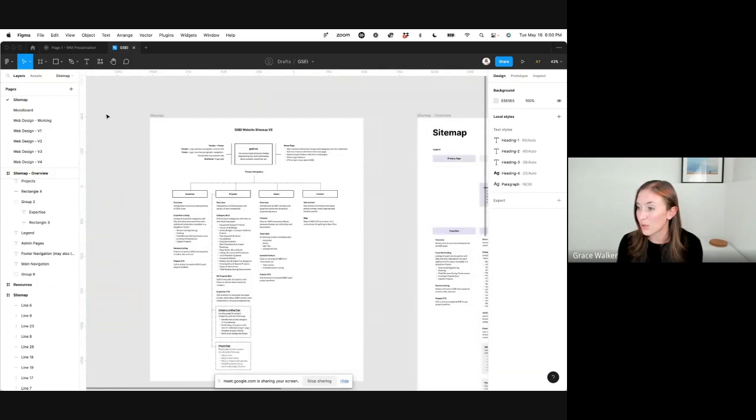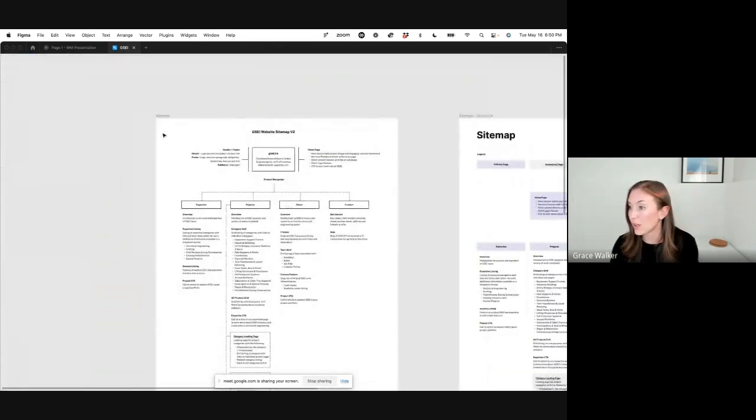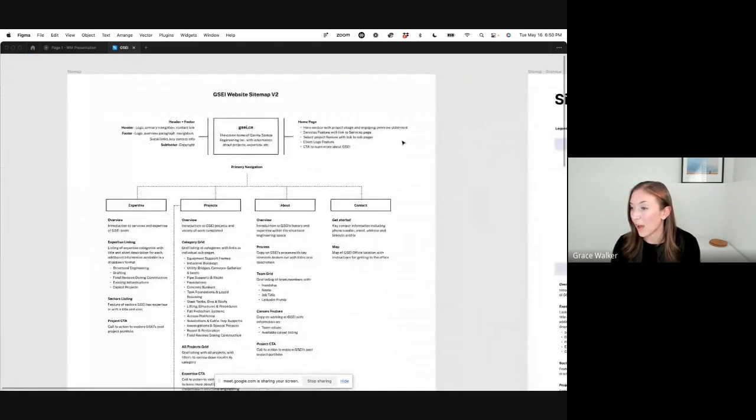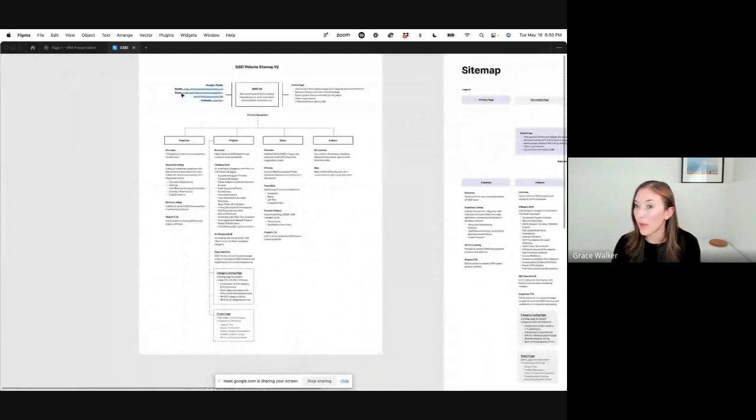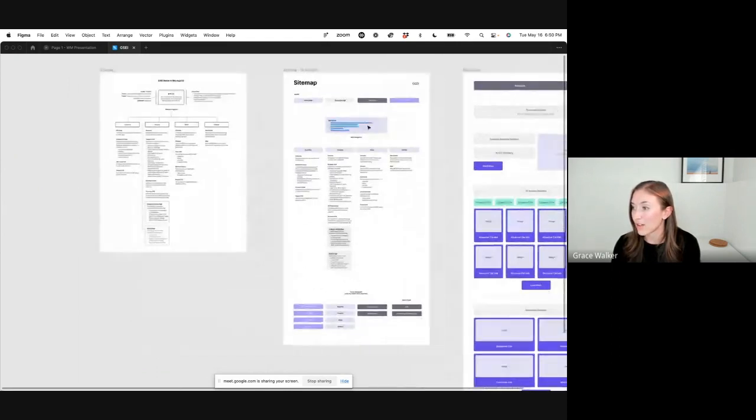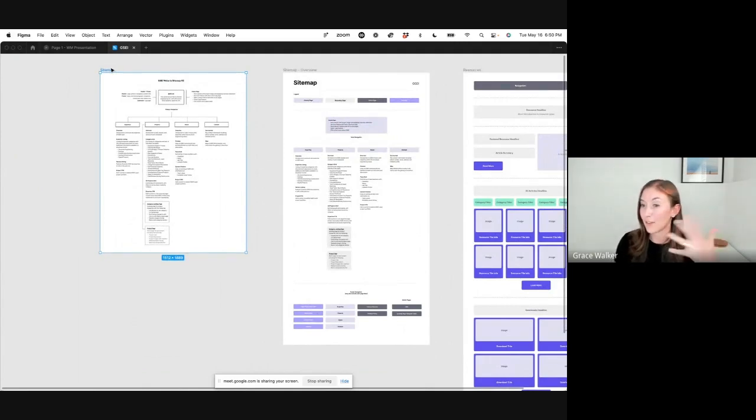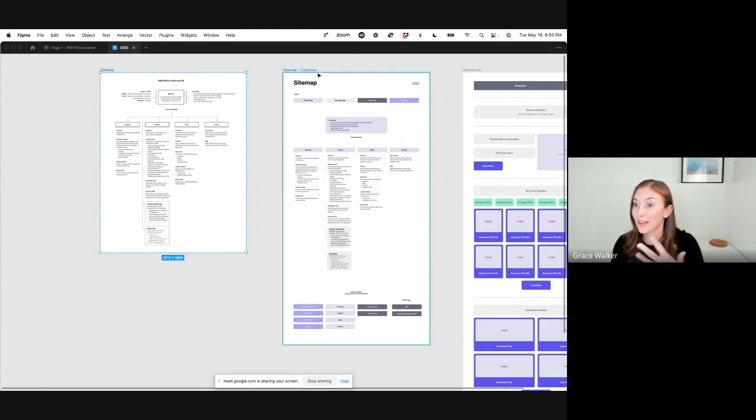What I actually presented to GSEI when we were doing our sitemap was this. At a glance, we've got our homepage and common elements up at the top, and then all of our unique pages below. I've also shown it here. I'll zoom in on this in a second. This sitemap was done in January of 2022, so it is a little bit of an outdated format for me. I've since moved on to this other format that's a little bit more color-coded, but they're both very functionally the same.